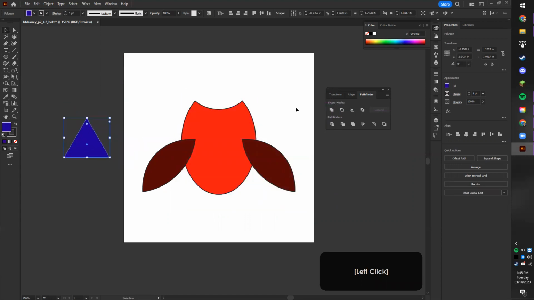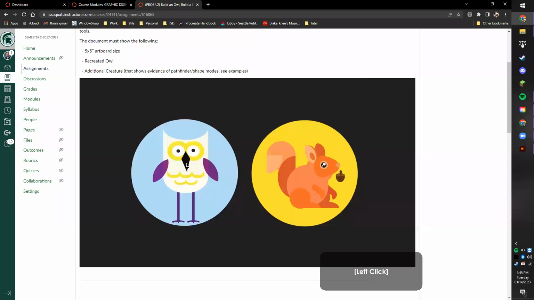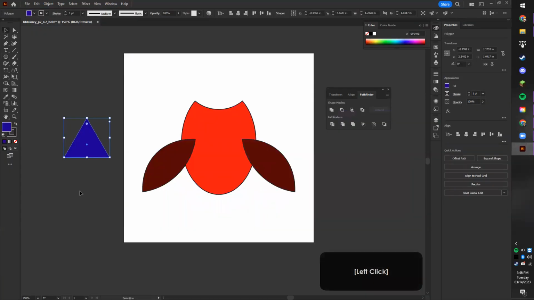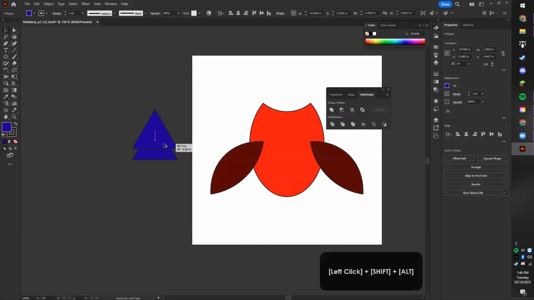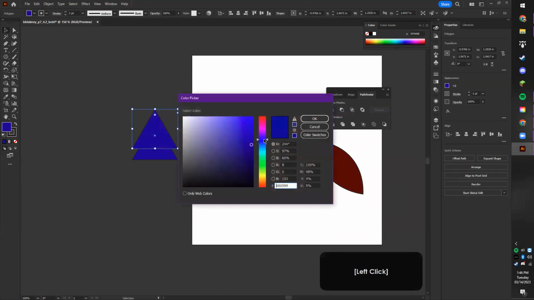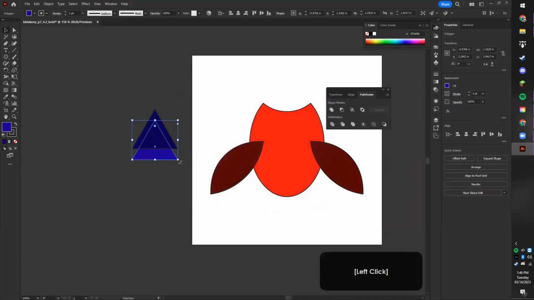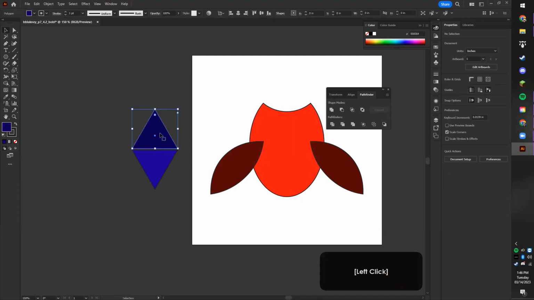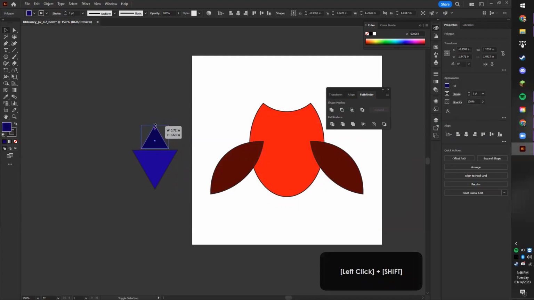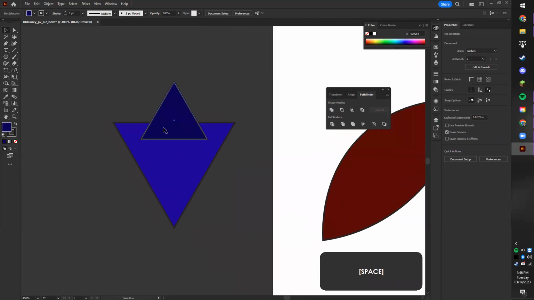So we want to make this sort of beak shape here. Let's see, how can we do that? I'm going to hold Alt to get a copy of my triangle here. Double click on the fill color to change that to a little bit darker blue, so it's easier to tell what I'm doing. Then I'm going to take this bottom one here, hold Shift and rotate it around, and then get these into kind of a beak shape of some sort. And then I'm going to scale this triangle down a little bit and then keep it in front of the dark triangles in front of the light triangle.